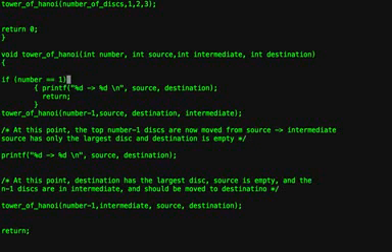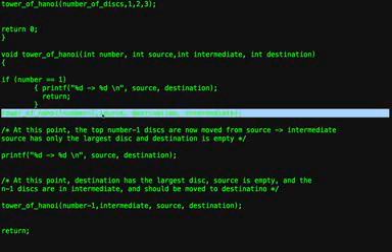If the number is more than 1. Right? So you move from source to destination and then you return to the place from where the function call was made. Okay? If number is equal to 1. So the control will reach this statement if the number is actually more than 1. Right? If number is more than 1, then there are at least 2 blocks.